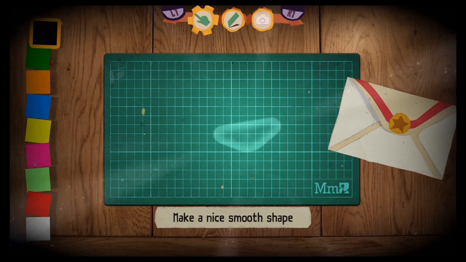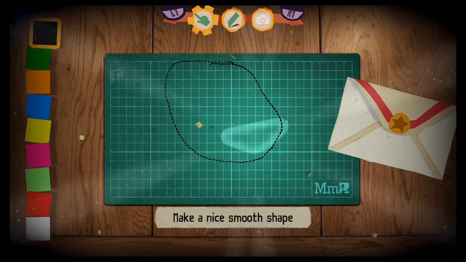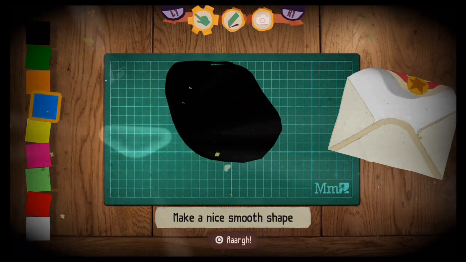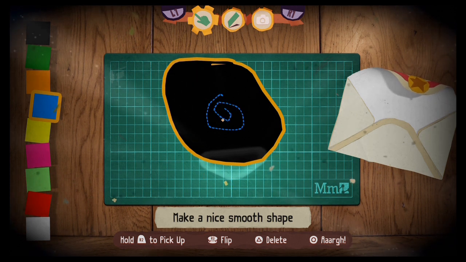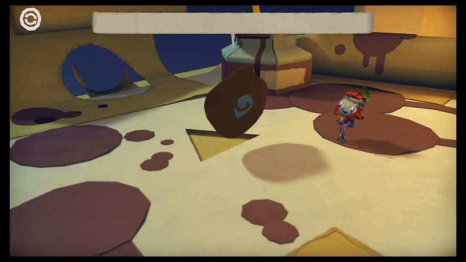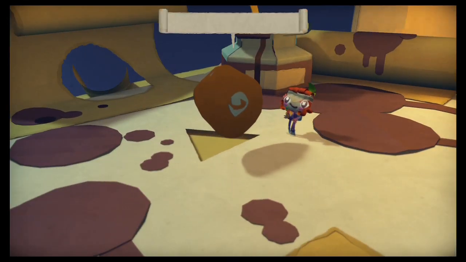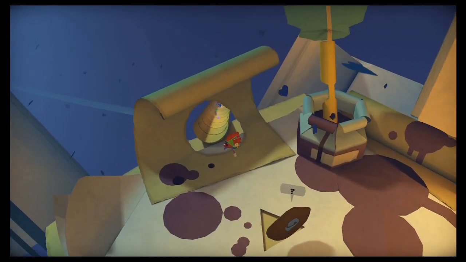So let's try and give this triangle a much smoother shape, shall we? It's not a very good circle, but it'll do. But it's a bit dark, so let's add a little bit of pizzazz to it, shall we? Little spiral. That's better. Yeah, we can redo it, but I don't want to.